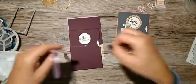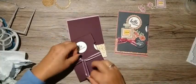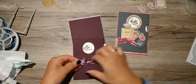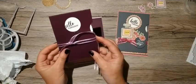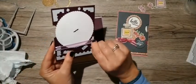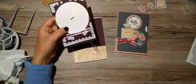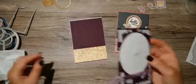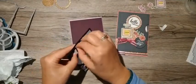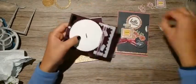So I think what I'm going to do is just tie my ribbon around very loosely. Not go too mad. I might even just do it in a double knot to start with, just so I can get my layer down and then build it up. It doesn't need to be too tight. Because it's over the top of these dimensionals, it's not going to interfere with my wheel, so that's absolutely fine. Should have thought about that before I stuck all these dimensionals on it. But we need the dimensionals both for adhesion and for dimension to make it stand up.